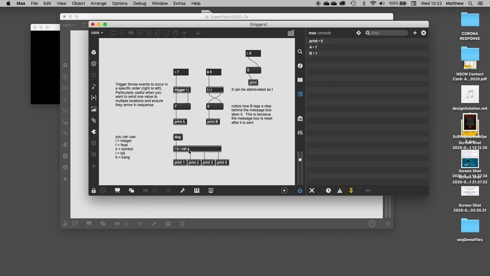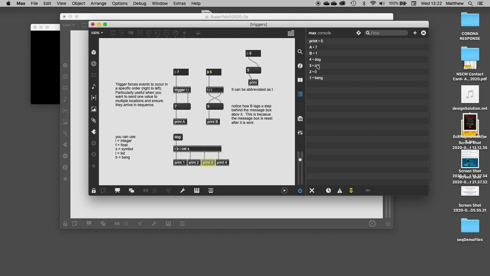The symbol then, dog is a symbol. The word dog is a symbol. So I'm expecting print4 to be a dog. Cat, it's going to give me cat no matter what. So 3 is going to be a cat. Integer, dog is not an integer. I'm not sure what we're going to get there. Maybe we'll get a 0. And then B for bang, dog can trigger a bang. It is a thing, so it's going to trigger bang. So print1 should be a bang. So we hit dog, and we get dog, cat, 0, and bang.